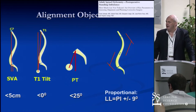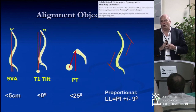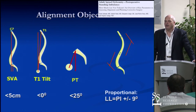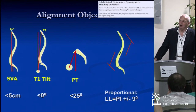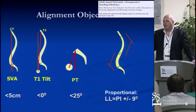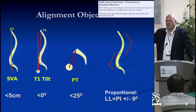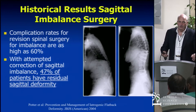So what's recognized is these are, in a lot of ways, the current thinking of the holy grail of realignment. And what we realize is that we want to achieve our SVA within 5 centimeters. We want to do enough correction that the body doesn't need to actively retrovert their pelvis. And we want to have the lumbar lordosis pretty close to the pelvic incidence. Now, some of this is being revised a little bit depending upon age. Looking at things like EOS, where we do total body scans, we realize that there may be some parameters better. But right now, this is the thought for the average person of what goals you want to achieve.